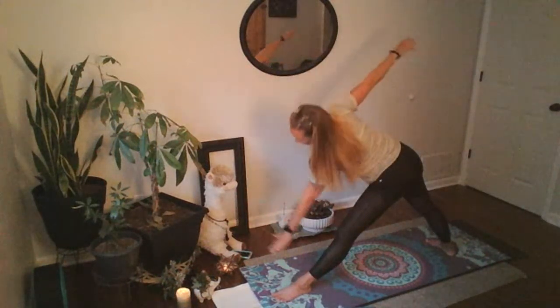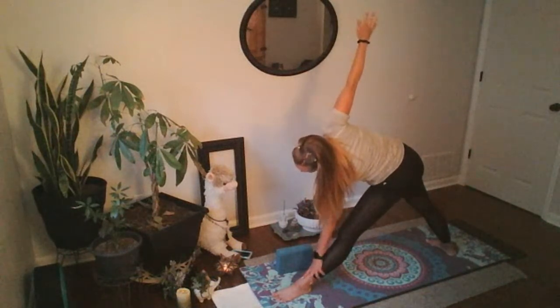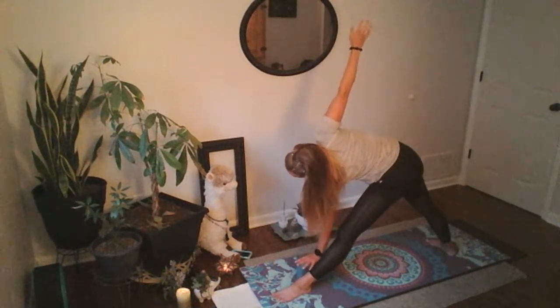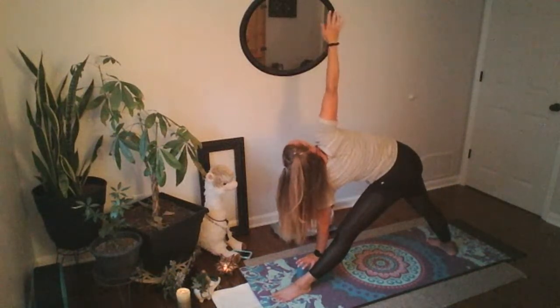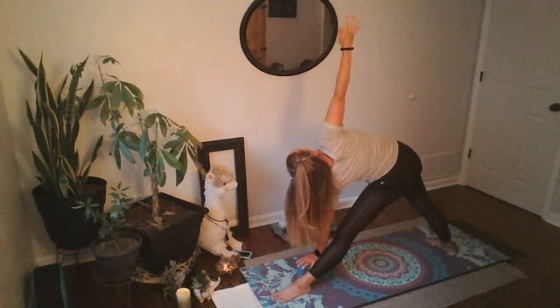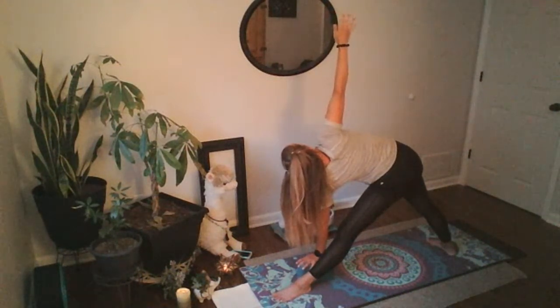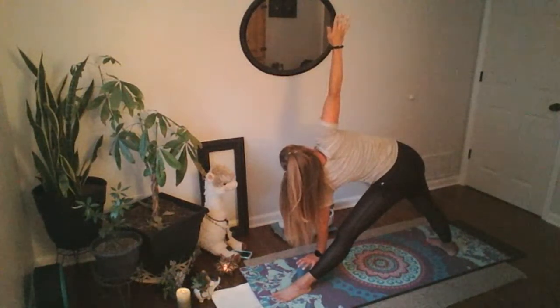Inhale, reach it all the way forward. Exhale, triangle pose, Trikonasana. That left hand can be in the shin, on the shin, or on your block. Trying to rotate the heart open. Right arm reaches high. Inner thighs are active, both legs. Reach to the crown of the head. Trying to make the obliques long, the side body. Finding one place to gaze.